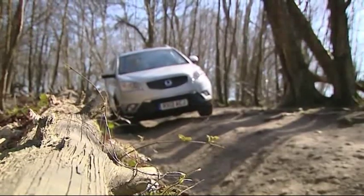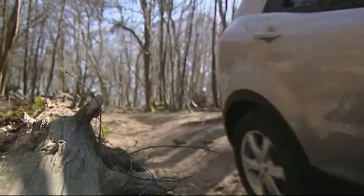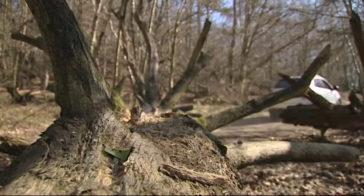At first glance, the fuel and CO2 returns recorded by this Korando, at least in top 2-litre diesel form, lag a little behind those obvious rivals, even if you opt for the 2-wheel drive version that many customers will want. That's at first glance, but you need to take a second look because there's a reason for that. In top diesel form, after all, this car produces around 30% more power than its most obvious rivals can manage. And viewed in that light, the 47.1 miles to the gallon combined cycle fuel figure of the 2-wheel drive top diesel Korando, the 175 PS one, well, it's really not too bad.